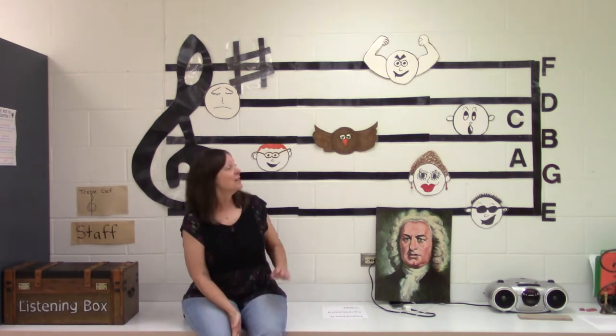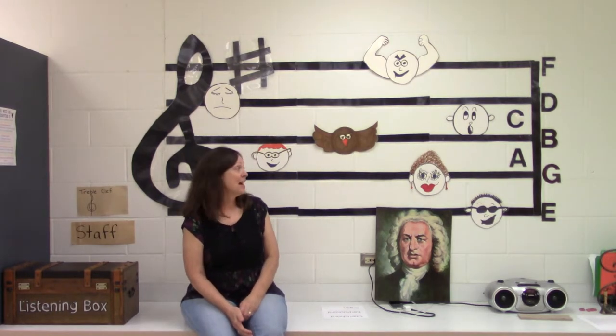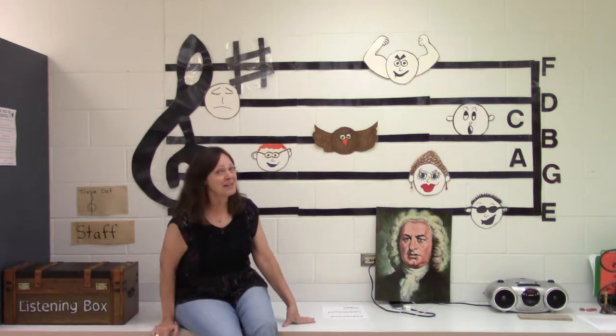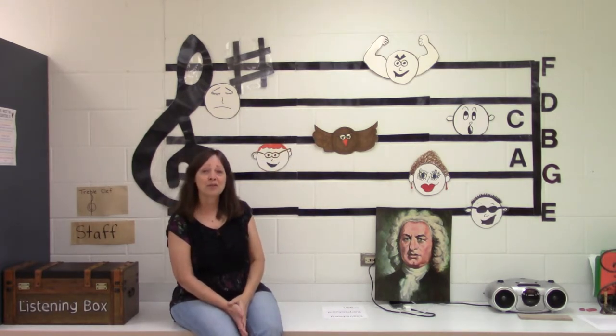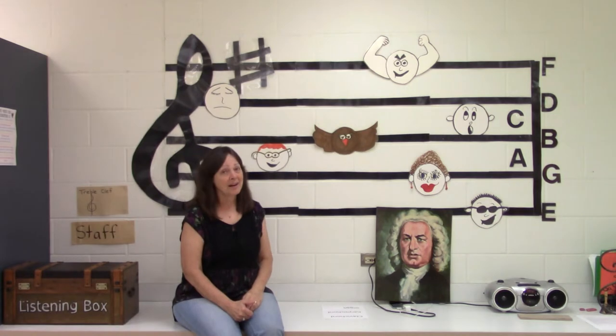So the first thing we're going to do is our staff, and we have C on our staff now. If you'll recall, A was the first one who named a space, and C came by wanting to name a space as well. He said he didn't want to be on the bottom space, but he didn't want to be on the top, so he got on the third space. And when he got there, he was a little bit surprised, can you tell? He was a little surprised because it was so high up there.